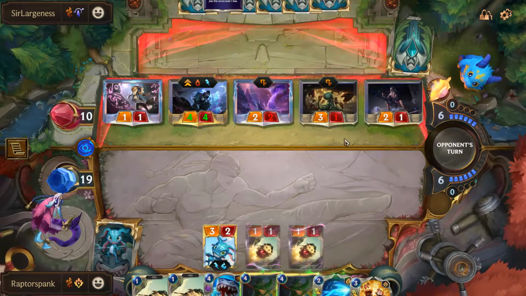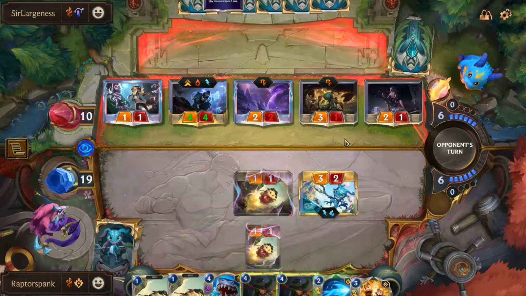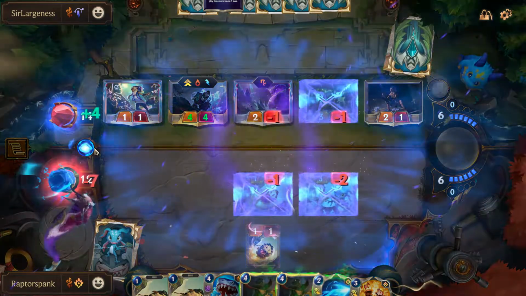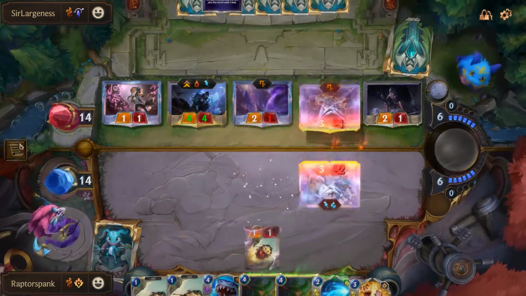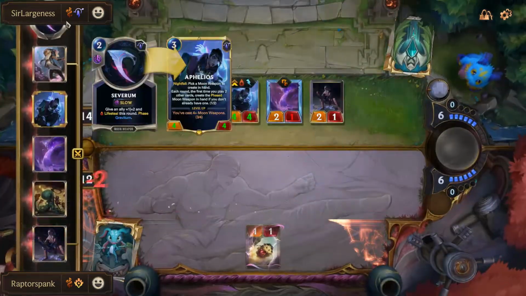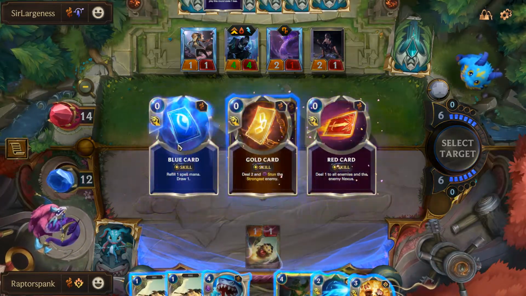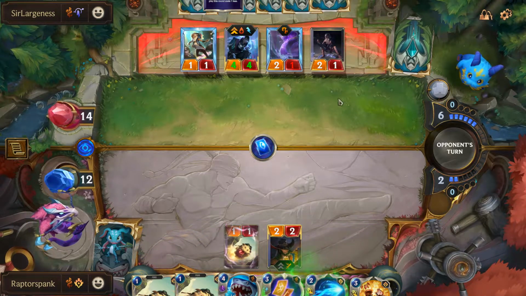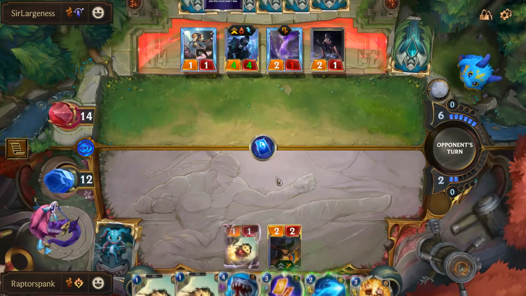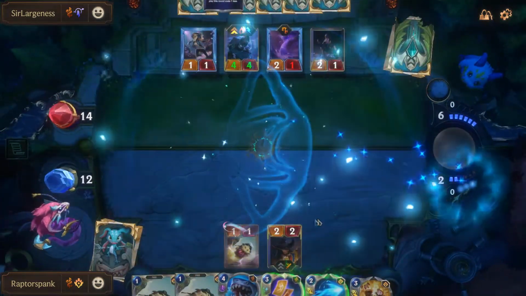Face your feelings. Ooh, you wee scruff. Yeah, that's fine. Get rid of that. What did he phase with Severum? Gravitum. Okay, not a problem. Blue card. Deal me in. I don't think that he should have any way to kill this Twisted Fate this turn.